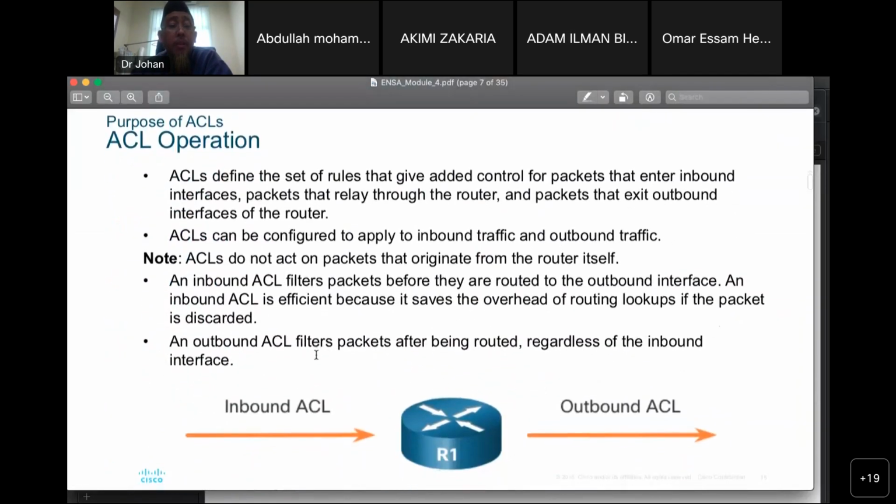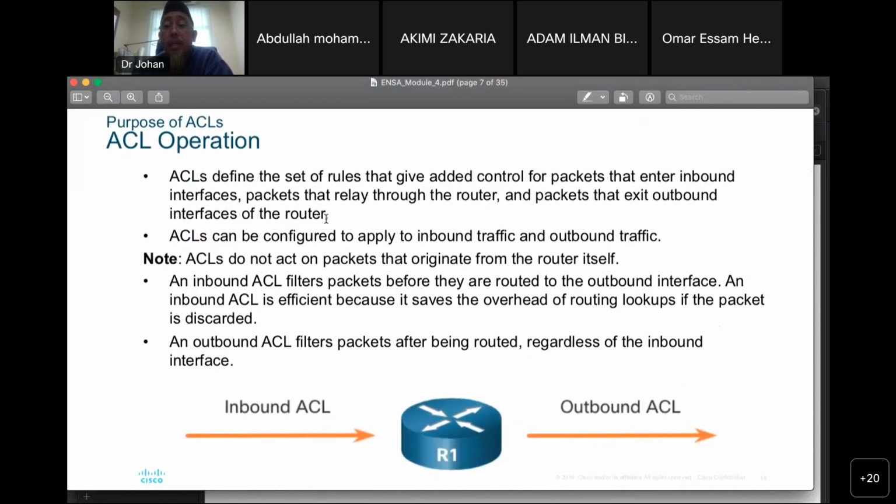Okay, ACL operations. ACLs define the set of rules that give added control for packets that enter inbound interfaces, packets that relay through the router, and packets that exit outbound interfaces of the router.